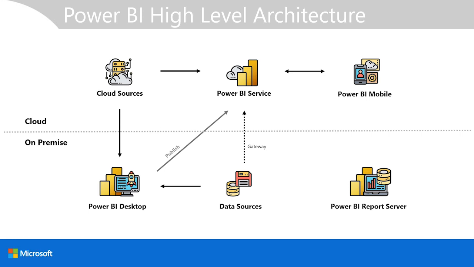Now, your files may exist up in the cloud, so they could be in OneDrive Personal, OneDrive Business, or SharePoint Online. Or your files may exist on-premise, so they may be local to your machine, or in some network share, or on the on-premise version of SharePoint. Either way in Power BI, we can connect to those different file data types and bring the information into Power BI to be further manipulated and transformed and brought into our data models. So let's go ahead and get ourselves into the Power BI desktop and make a connection into our file-based sources.